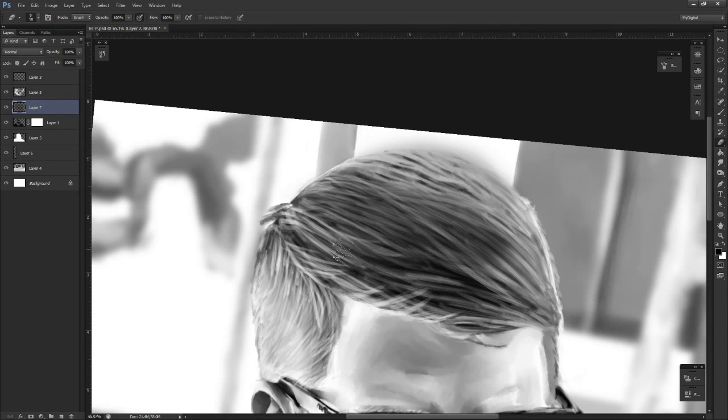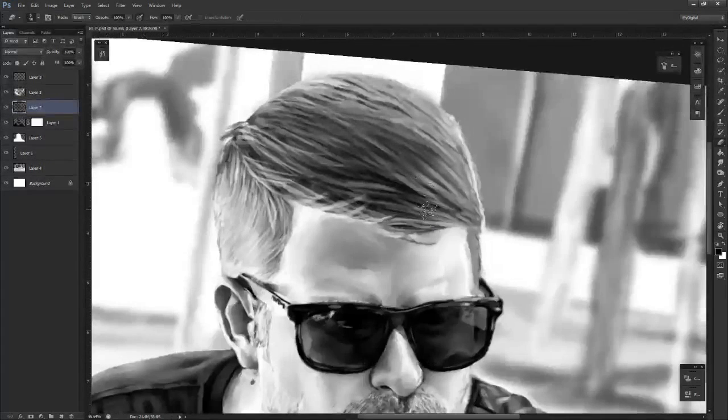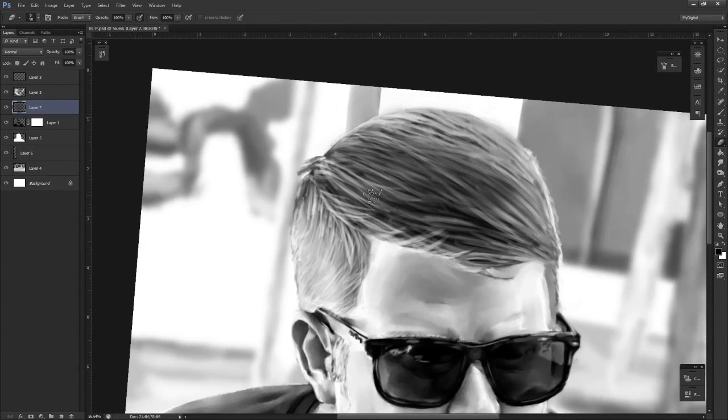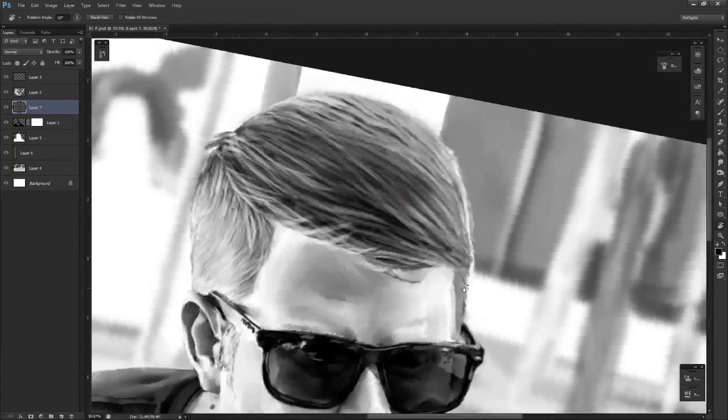And then erase where we don't want it, and work with it a bit, because all we really need to do is darken some areas in the hair up there, because it's super awkward. Get dark where I don't want it to be dark, and light where I don't want it to be light.